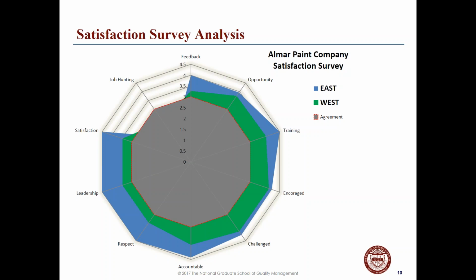So from this data, I'm compelled to say that the West feels that the job itself is under control, but they're seeking more improvement on the direction and execution of the product lines itself, and probably looking more to the leadership to guide them on the West. Next slide, please.